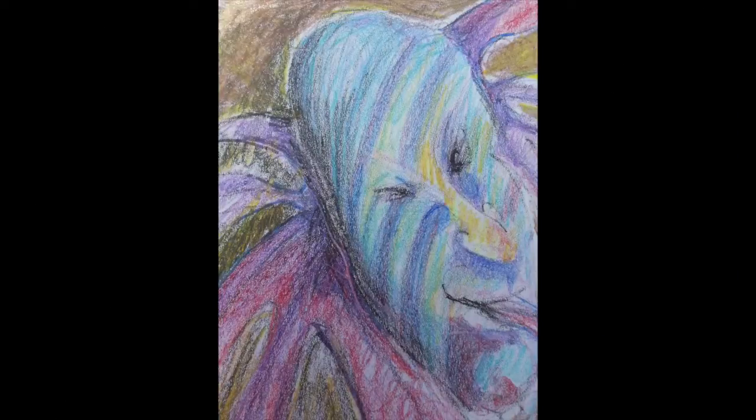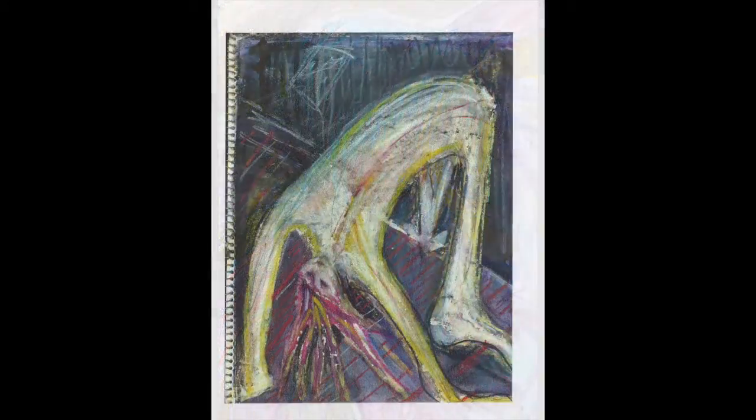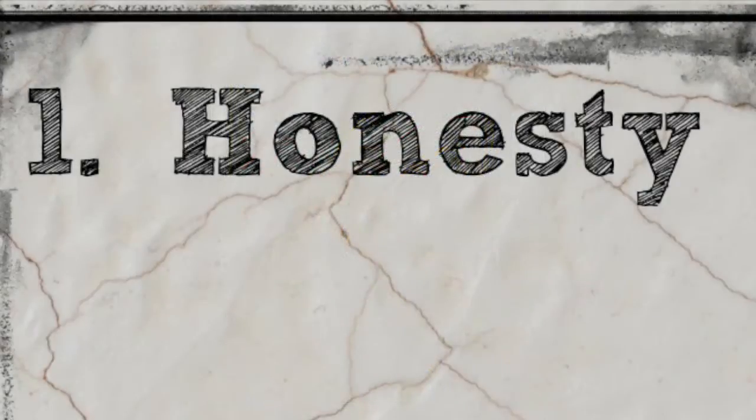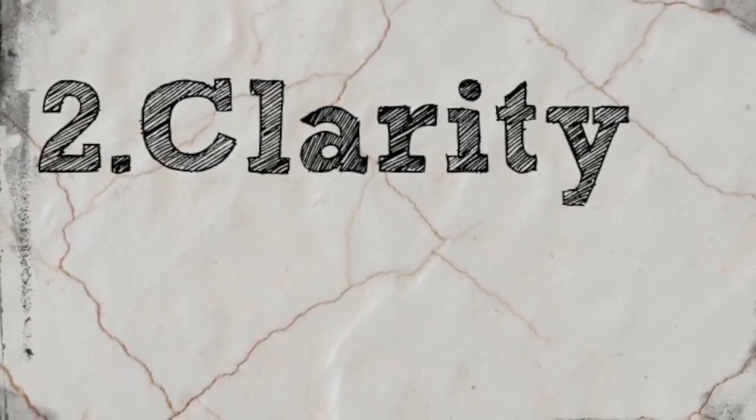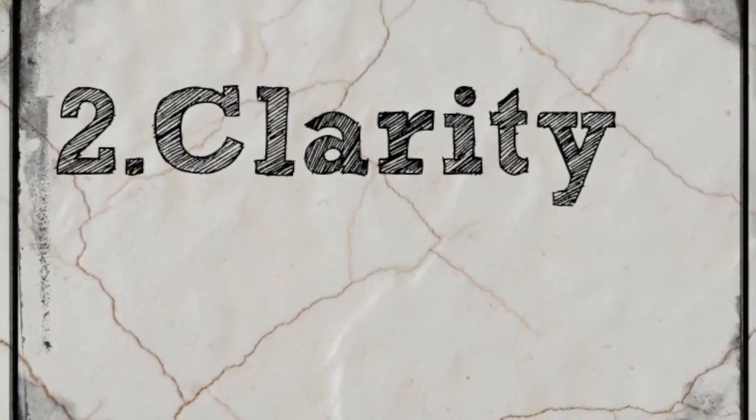Before I could start doing art therapy on myself, I had to create some ground rules. These are the ones I created. Honesty. I wanted my drawings to be honest, and to keep them honest, I was going to keep them private. Clarity. I wanted them to clearly communicate. Clarity would be more important to me than aesthetics.